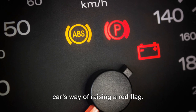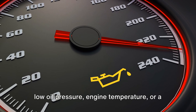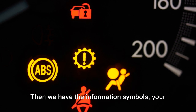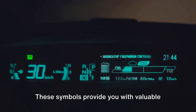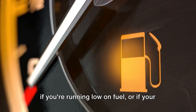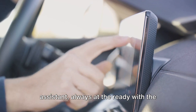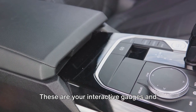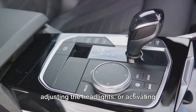The warning symbols are your car's way of raising a red flag. They alert you to potential issues like low oil pressure, engine temperature, or a problem with the brakes. Then we have the information symbols — your car's subtle way of whispering important details into your ear, providing valuable information about your car's status and performance. They tell you if your high beams are on, if you're running low on fuel, or if your cruise control is activated. Lastly, we delved into the world of control symbols — your interactive gauges and buttons that let you command your vehicle, like turning on the windshield wipers, adjusting the headlights, or activating the hazard lights.